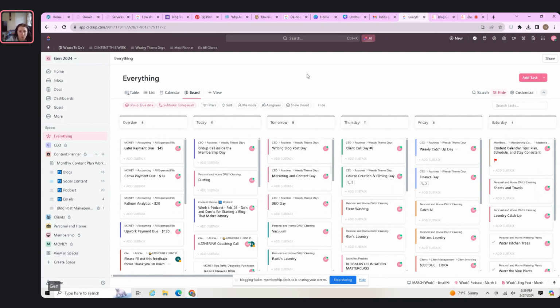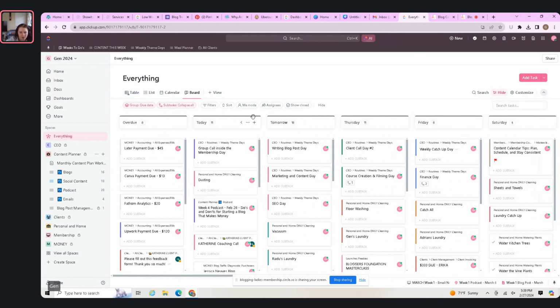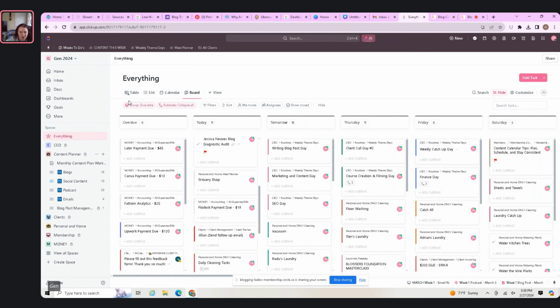I love this for mobile because it easily allows me to log in here and see my board when I use my favorites up here to see, okay, tasks that are due today. Cool. Got it. It's just when you group by things like due dates and custom fields and task types, it makes everything so streamlined.